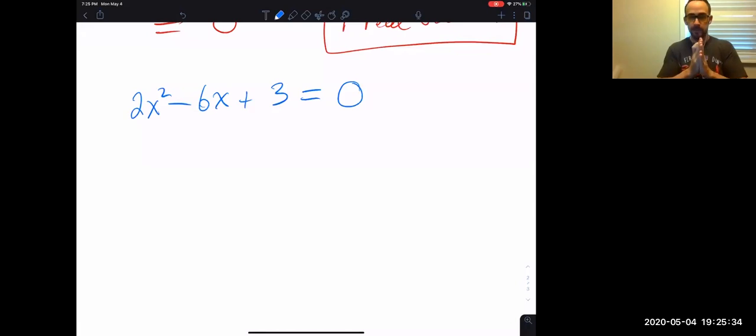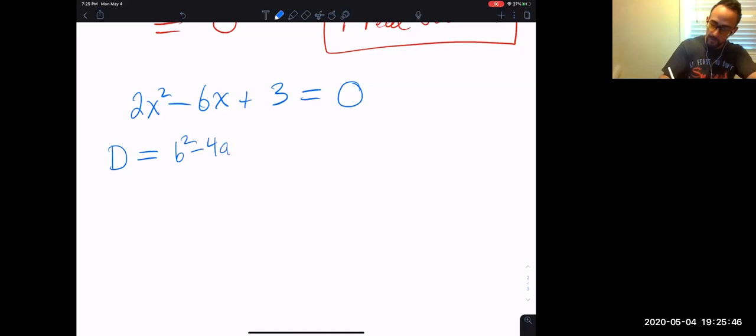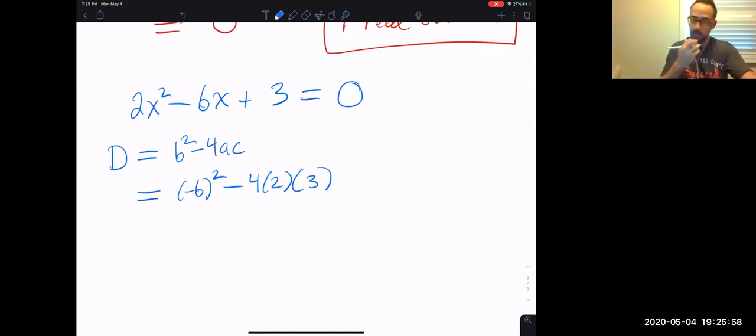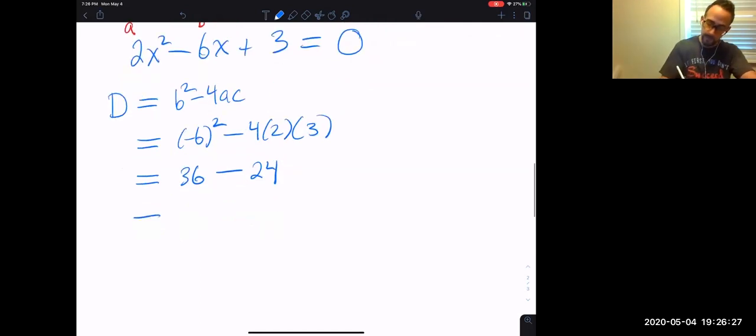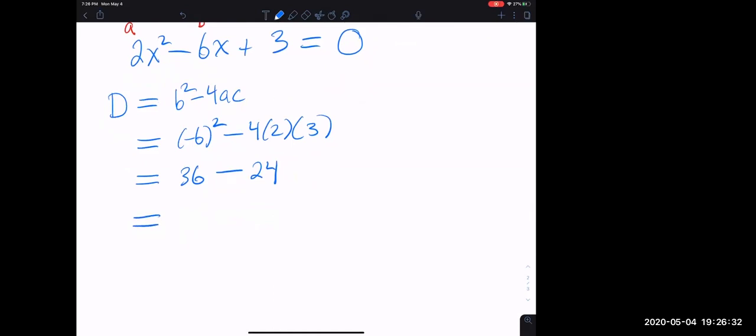All right, look, we're going to find the discriminants. Remember, B squared minus 4AC. I'm going to do this to remind you that that's the formula, okay? So this is going to be equal to -6 squared minus 4 times 2 times 3, right? I just plugged everything in. Remember, this is the A, this is B, and that's C. So now -6 squared is going to be 36. So 36 minus 8 times 3. 4 times 2 is 8. 8 times 3 is 24. So I'm going to put 24 here. So now 36 minus 24 is 12. So the discriminant is 12.